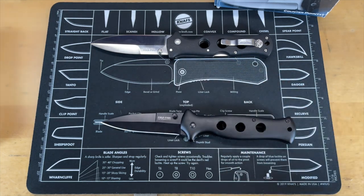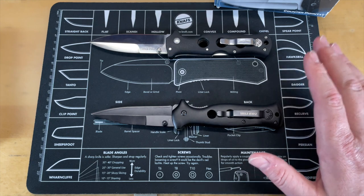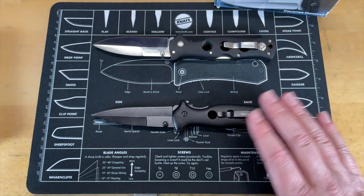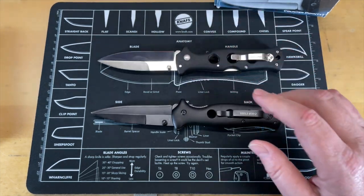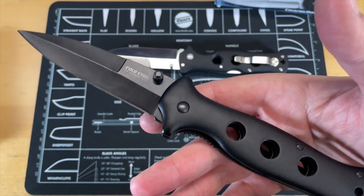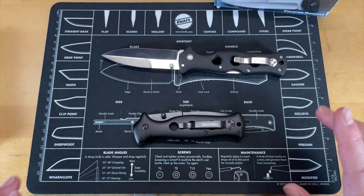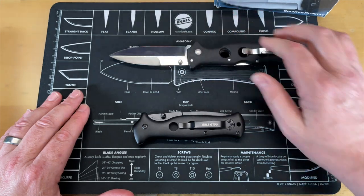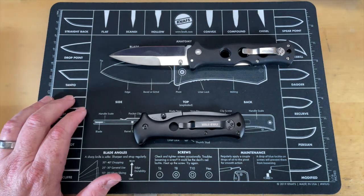I know that people order things and sellers put up pictures of the actual item, then send a counterfeit at a reduced rate. I would always say: look at the price. I don't buy anything knife-related on eBay anymore, because this is the kind of stuff that happens — they'll put up a picture of the real knife looking great, selling it for like $20 less than Cold Steel, and then you get it and realize that's why — it's a five-dollar piece of crap. It's really easy to prevent this. First and foremost: know the vendor you're using.